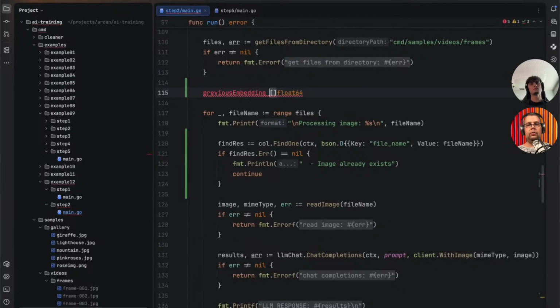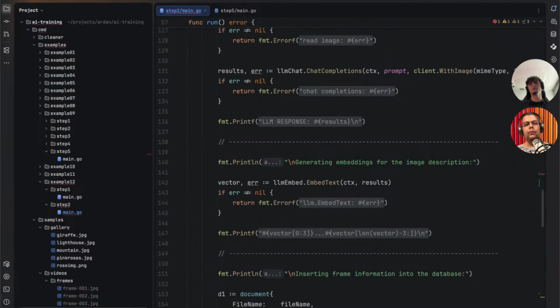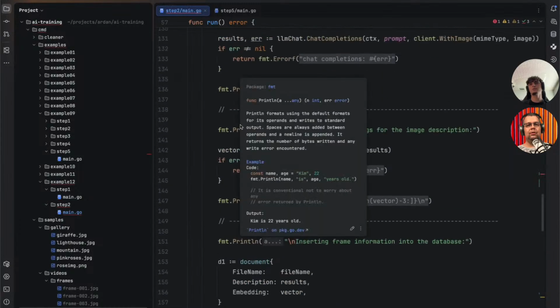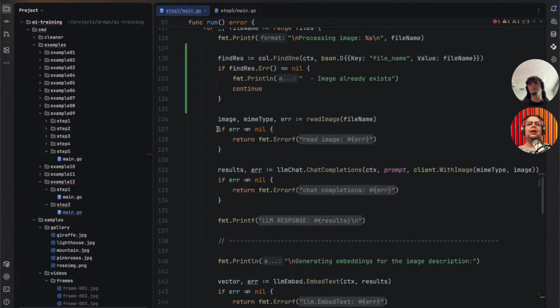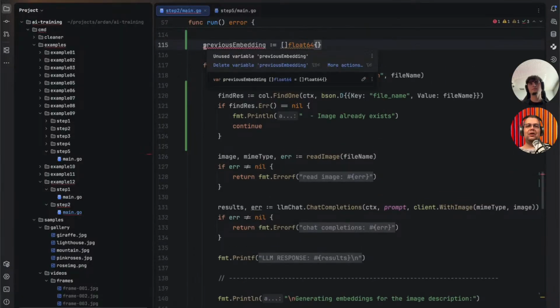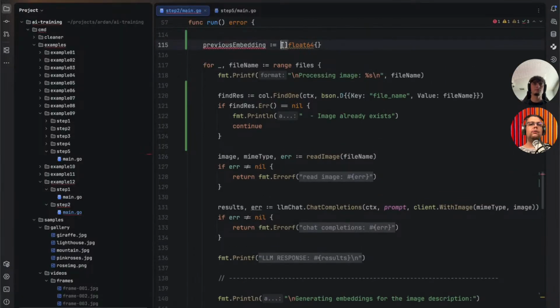But what we can do is do this, and now we allocate some memory for it. Doesn't matter that we don't have any values in it, but because we've done that, it's not nil anymore. It takes a bit of space in memory. The good part is it's an empty value now rather than a zero value, because in this case for the slice the zero value would be nil.